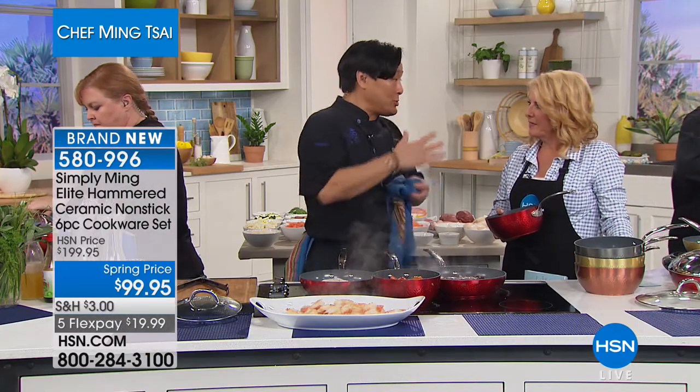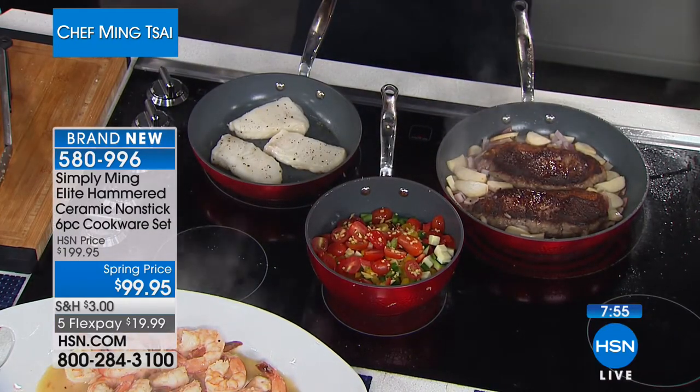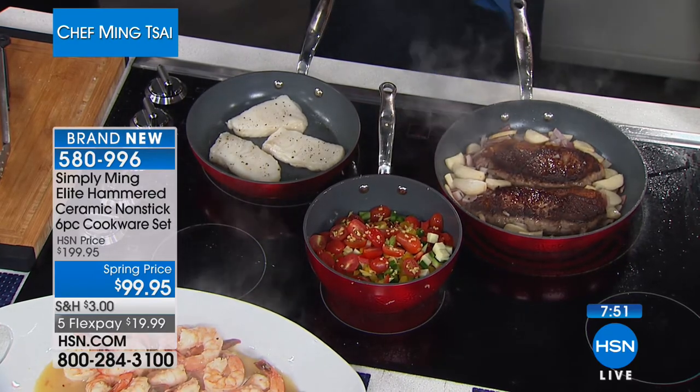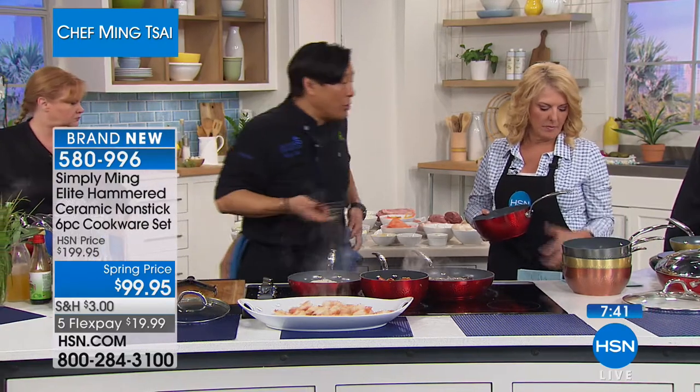Level that gets you the same stuff, so at least you have a fighting chance to cook to our level, right? So if you have the right pans, that's step one. Step two is, you said it, can you do food simply, maybe with less fat, but more importantly, clean up? Because we all hate cleanup. So if you can do it and just wipe it like we did, and you can go and do it again and do it again, you're going to cook more.